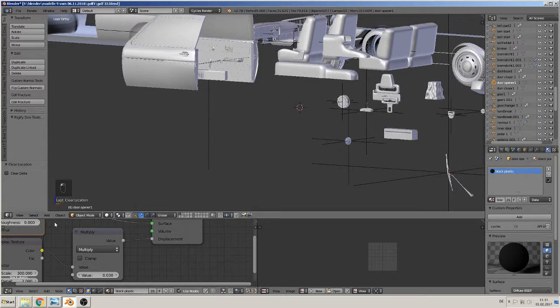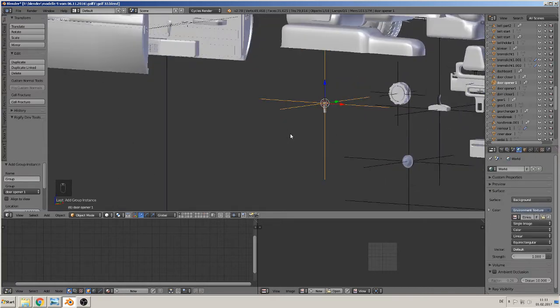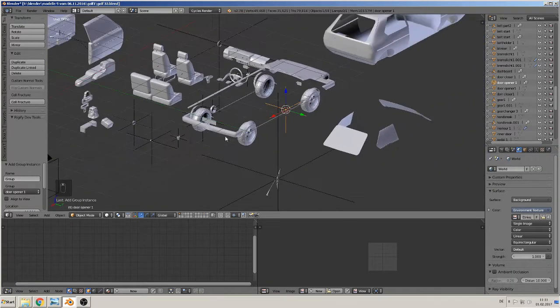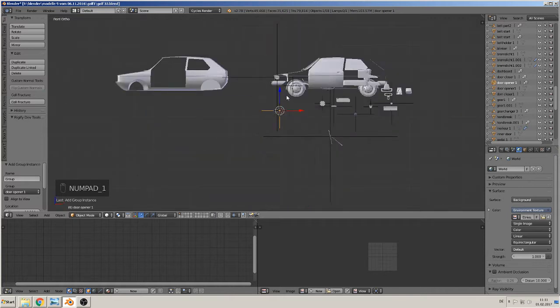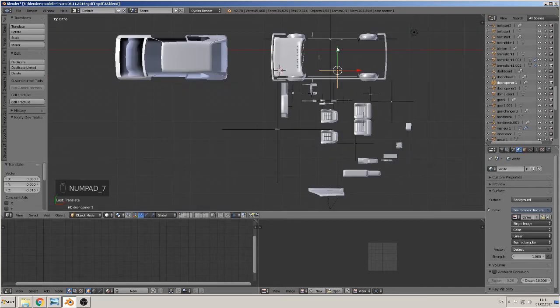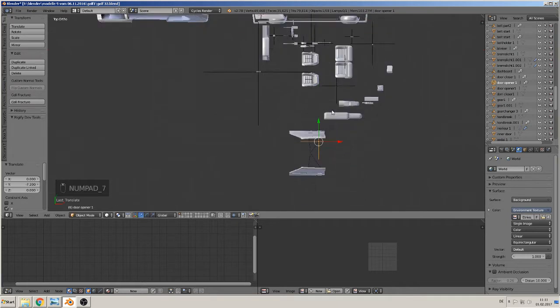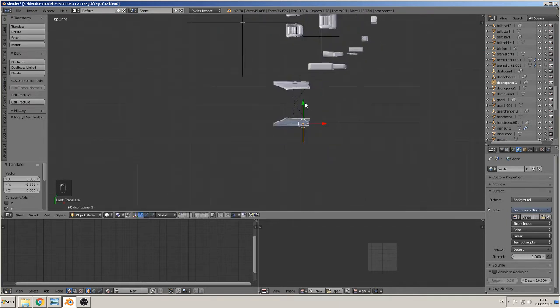So we add group instance. Door opener was that door opener one. There we have that thing. That we now bring to our rest position in the door. So bring it here to the end and up. Look from top. Bring it to the door.